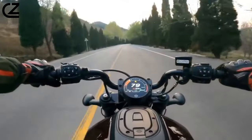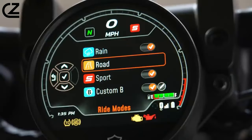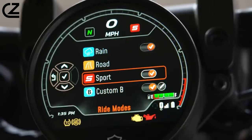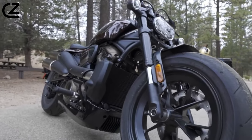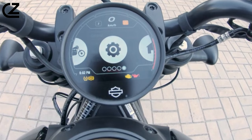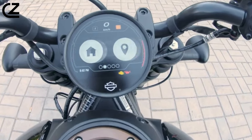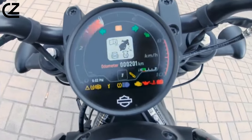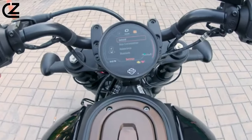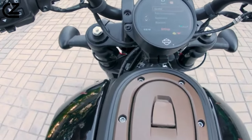To align with Harley-Davidson's performance-oriented focus, the Sportster S incorporates advanced electronic rider aids. Three pre-programmed ride modes — Sport, Road, and Rain — are available, and riders can customize two additional custom modes to suit their preferences. These custom modes allow adjustments to engine map, engine braking, throttle response, and traction control. This inclusion of electronic aids not only enhances the versatility of the Sportster S, but also differentiates it from the more basic Nightster, which offers only the three pre-programmed ride modes.